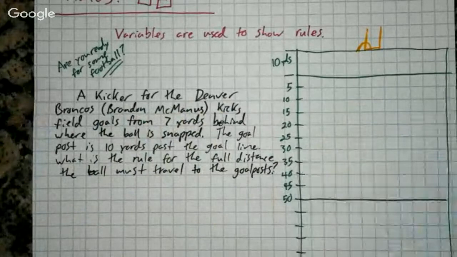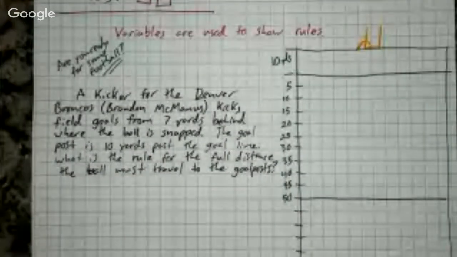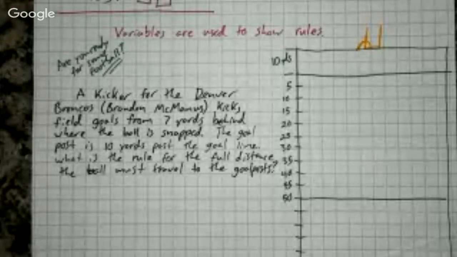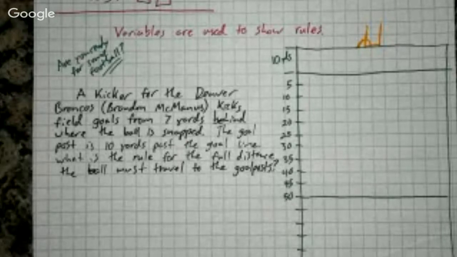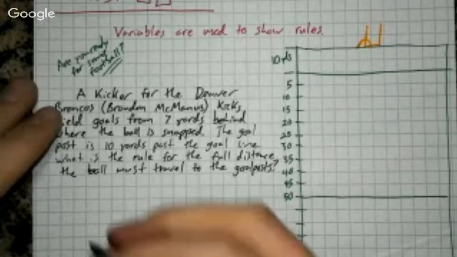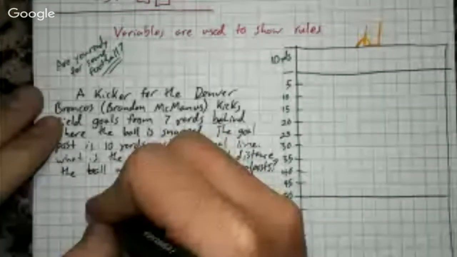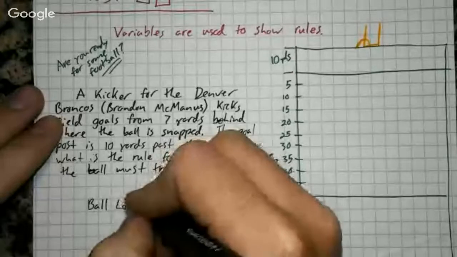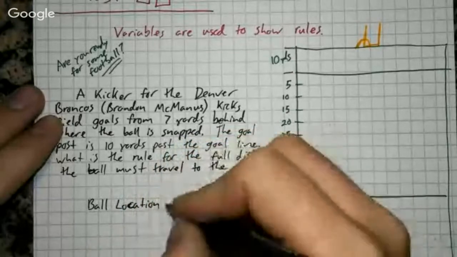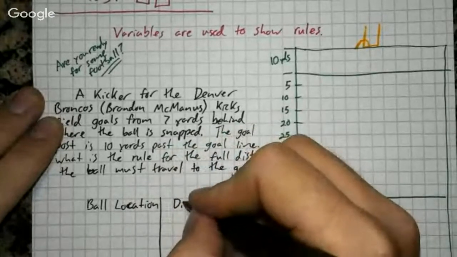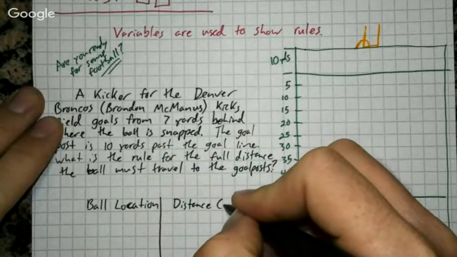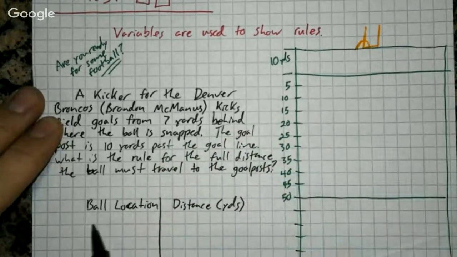Okay, so that's a long thing to write. I understand, and I'm sorry, but algebra likes when we do things like this. So I'm going to go ahead and put a chart, because when we get a question like this, that's a lot of words and a lot of things we're going to have to think about. So we're going to make a chart. We're not going to fill anything in yet, but we're going to make a chart. So the ball location is one of the things we're figuring out here. And the other is the distance in yards to the goalpost.